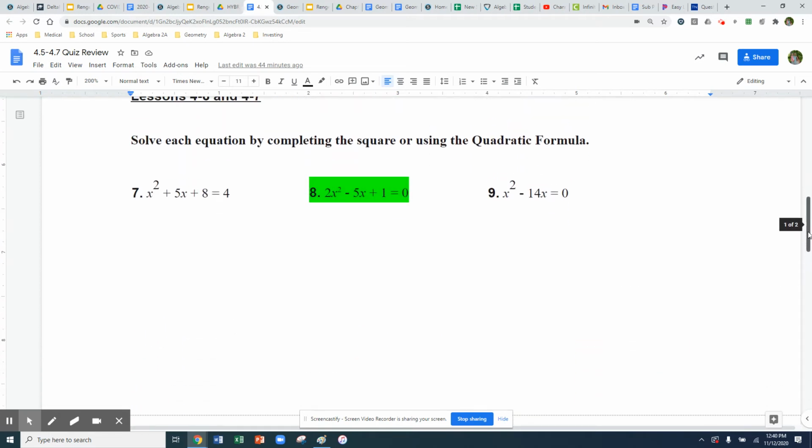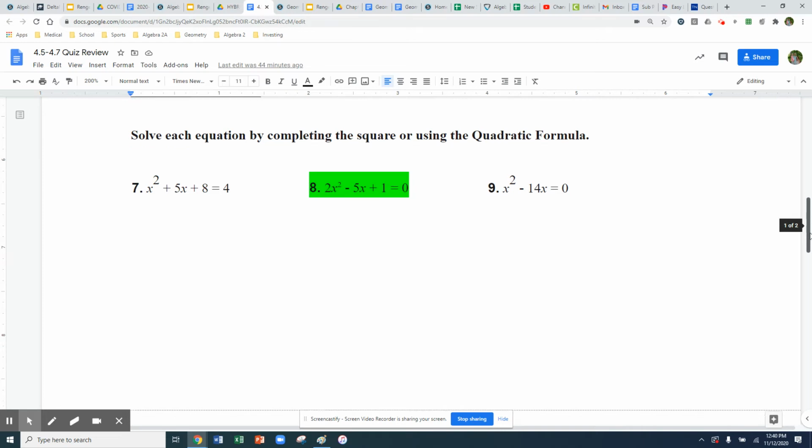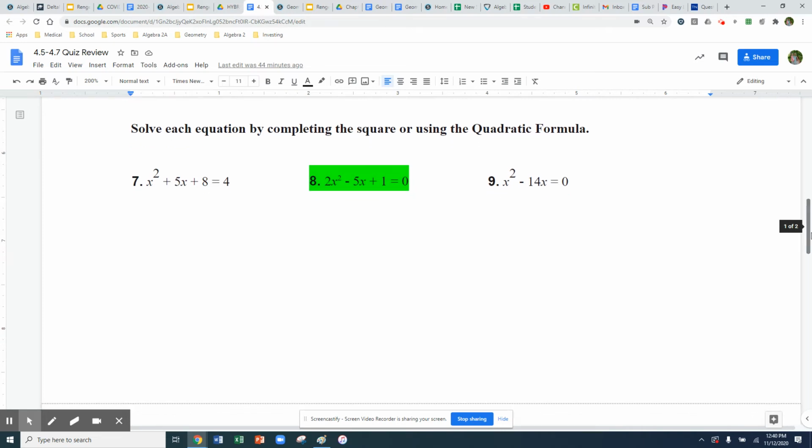All right, 4-6 and 4-7. So now that we've kind of introduced all these different methods to solve, it's kind of up to you guys how you want to solve it. So we're going to check out number 8. It's not going to be easy to factor, especially when the a value is greater than 1. It's going to probably take more time figuring out how to factor than it would be just to use the quadratic formula. So I've spent my 10 seconds looking at it and decided, nope, I'm not going to factor it. Let's move on to quadratic formula.